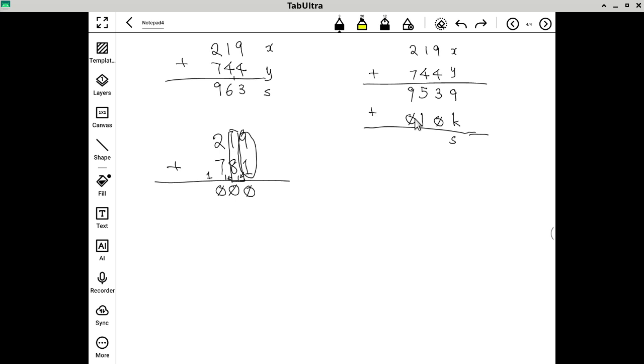All right. So now the sum is once again a single digit sum between the q and the k. So now we have 3 plus 0, which is just a 3. 5 plus 1 is just 6. And then 9 plus 0 is just 9. Okay. So now we move on to the next example. We have once again 219 as x, but this time we have 781 as y. So we'll take a look at what is going to be our q, our k, and our s, the sum.